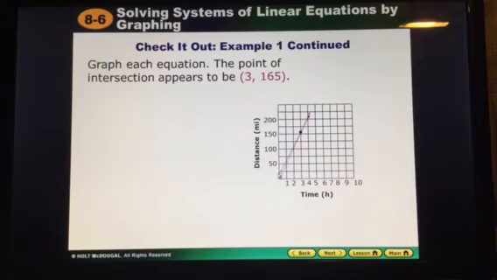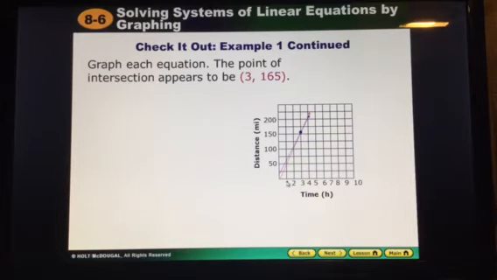So if we're at 15, and 15 plus 50 would be 65. So if we go up 50 and right 1, we'd be at 65. So there's 50 and there's 75, so 65, and then over 1, we'd be at 1 hour. And then if we went up 50 more, we'd be at 2 hours, and so on. So if we went up to 65 and then went up 50 more, we'd be at about 110, and that would be at 2 hours.